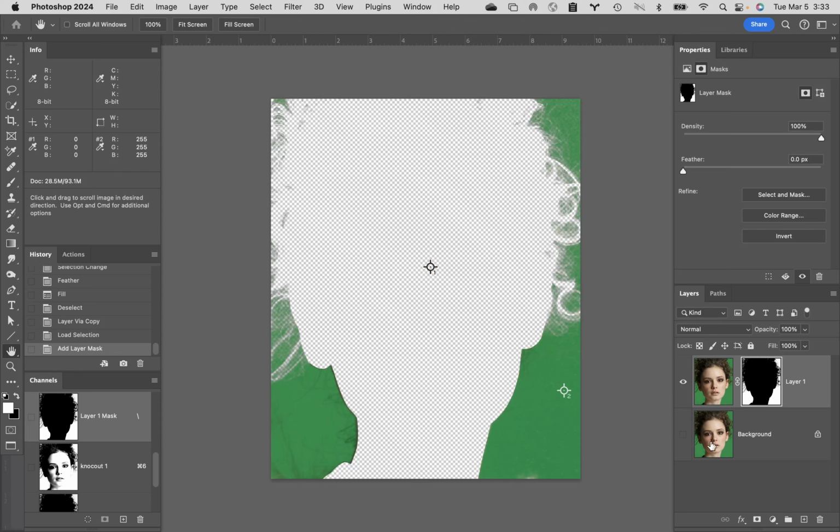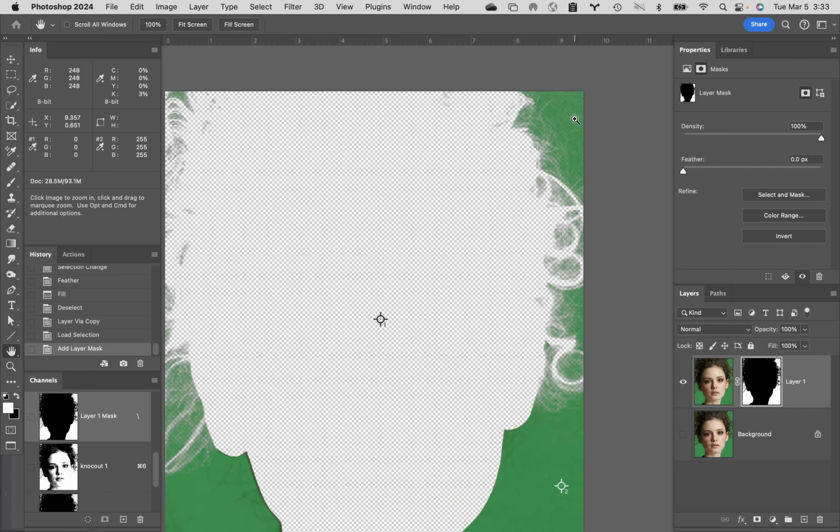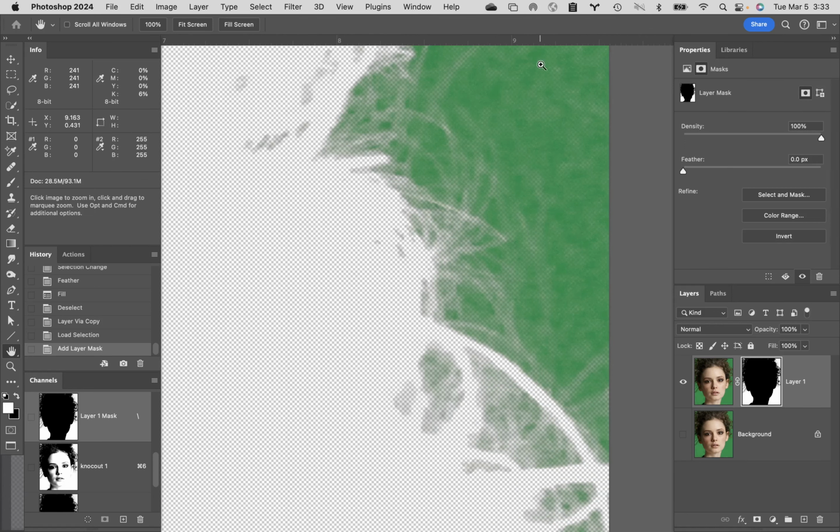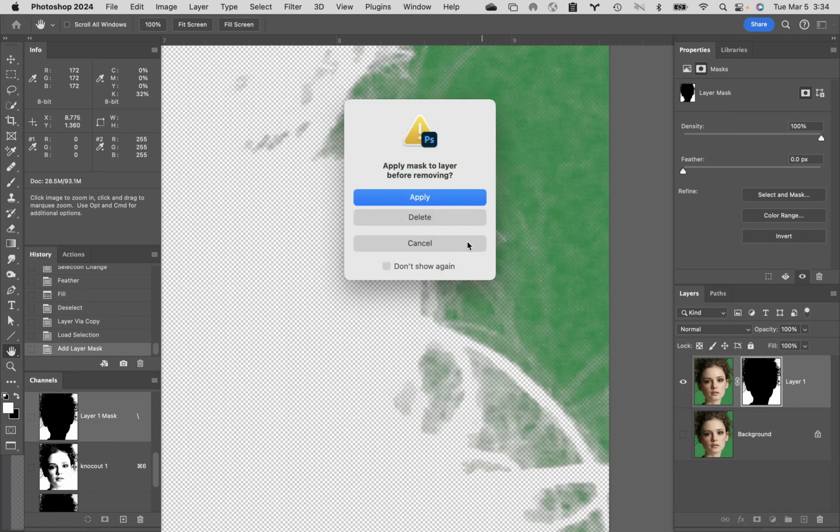If you turn off the background, you can actually see that the mask is doing the exact opposite of what I wanted it to do. What I wanted to do is to hide the background and actually show the figure. But look at this, right off the bat, I can see I've got some problems sitting up here at the very top. There's an area of transparency up here. This is telling me that my mask is not complete. So I'm going to throw this mask away. I'm going to go back and fix it, and I'm not going to apply it. I'm going to delete it.